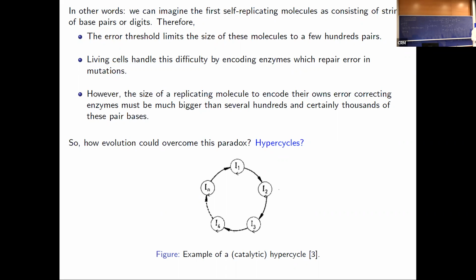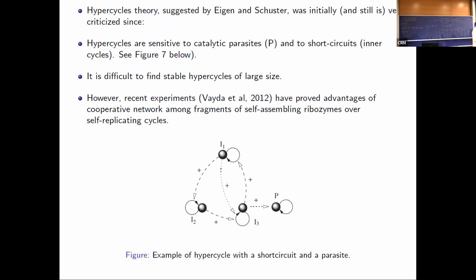Okay, however, it has problems. And when they present the theory, just right after, they present problems of this theory. Several of the problems is, okay, this is a hypercycle, as I told you. It has two characteristics, which I think I just mentioned before, but let me stress them. One is a short circuit. This is a short circuit. So I have a smaller hypercycle inside my one, okay? And this is a parasite. So it's somebody which is just living from the result, but is not providing anything to the cooperative, okay?